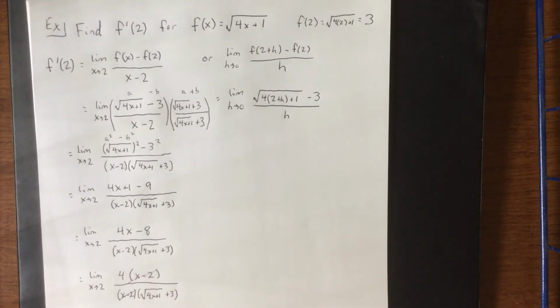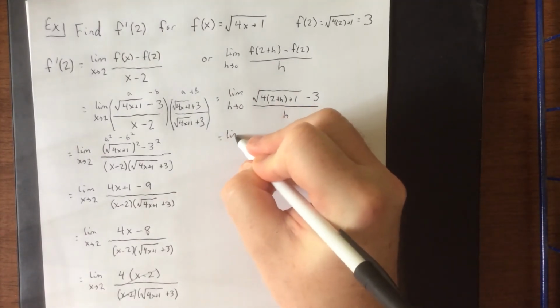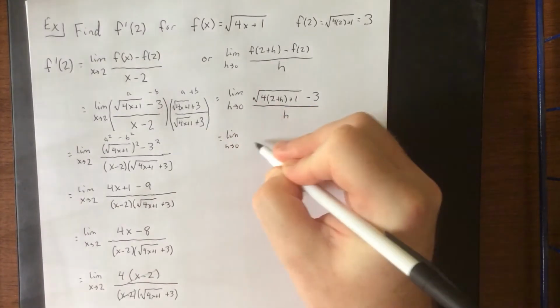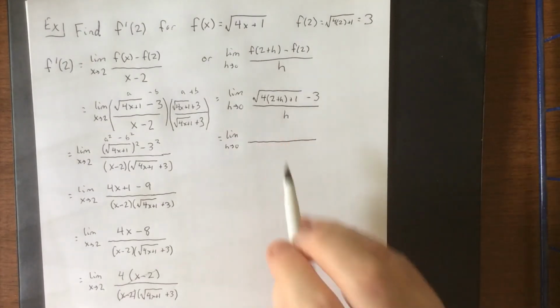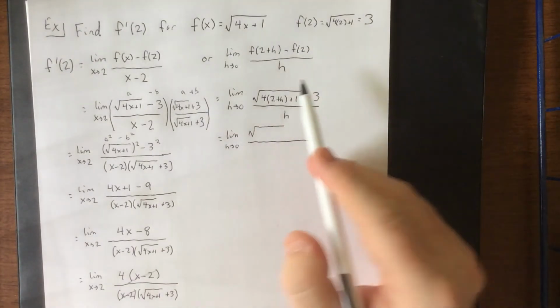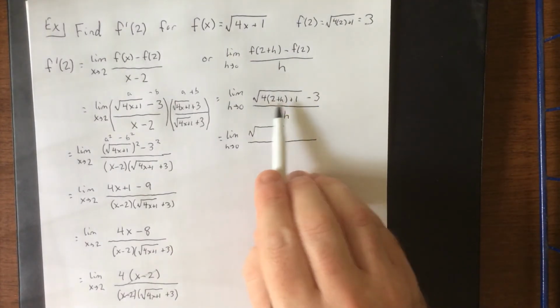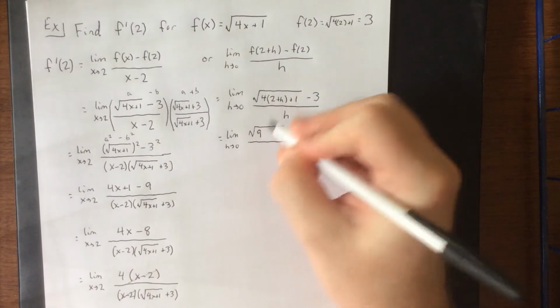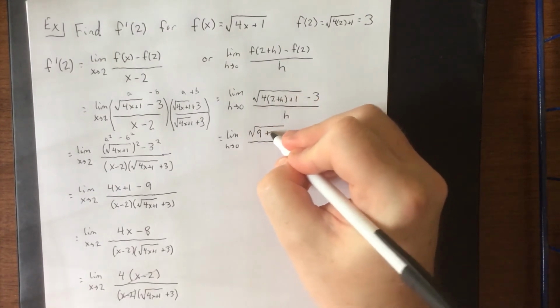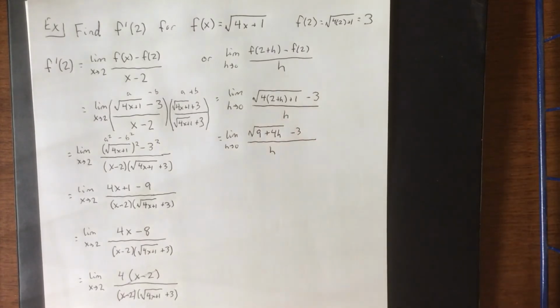Up at the top of the page. We're a little jammed in here. Hopefully we'll be able to fix that before too long. So I'm going to do 2 steps of algebra in 1 step. I am going to distribute the 4 and combine the 1. So 4 times 2 is 8, plus 1 is 9. And distributing the 4 inside the parentheses, we'll get a plus 4h minus 3 all over h.